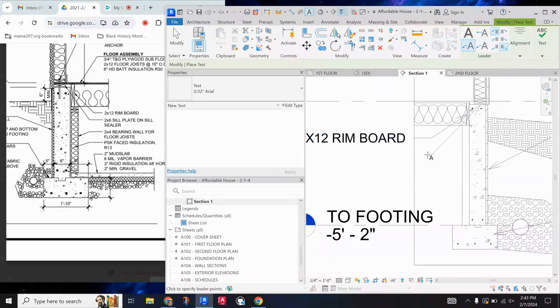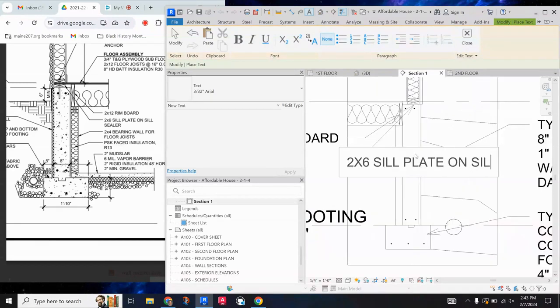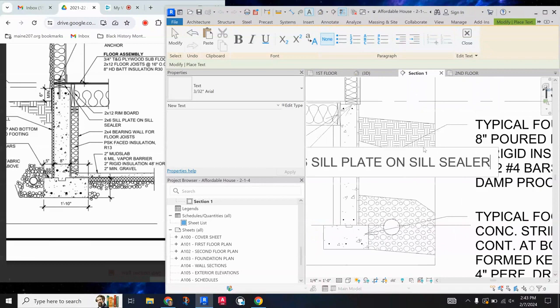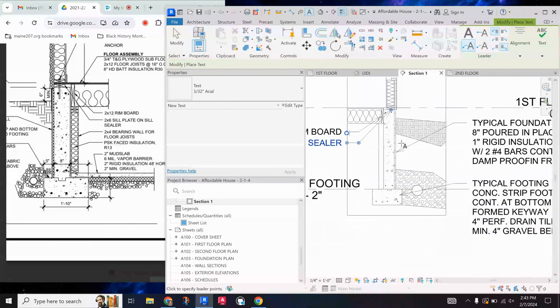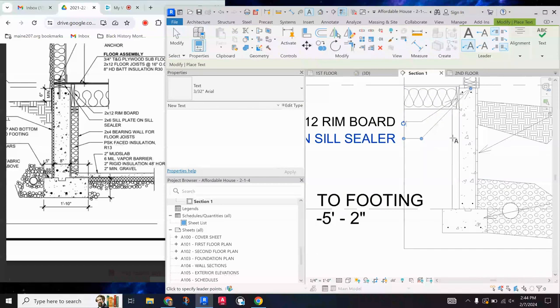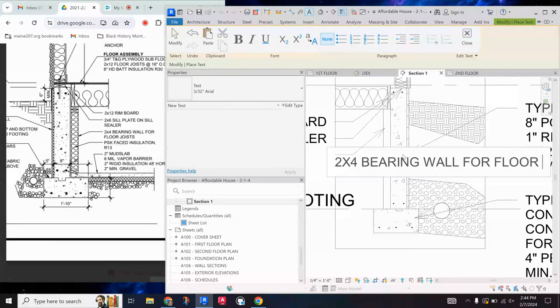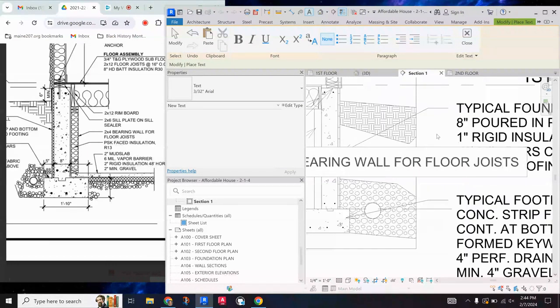So right underneath, 2x6 sill plate on sill sealer. That right there is the 2x4 bearing wall for floor joists.